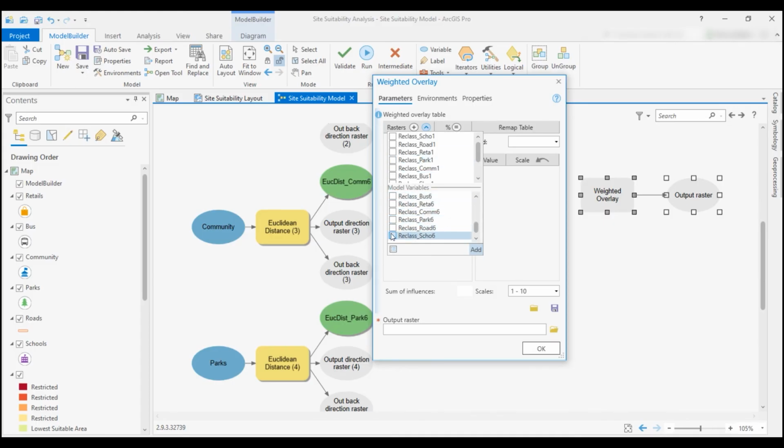These are the model variables that we produced. And we also want to add land use. Click on add button.